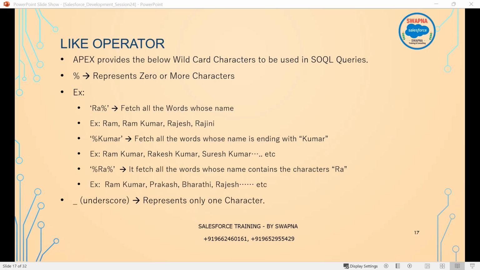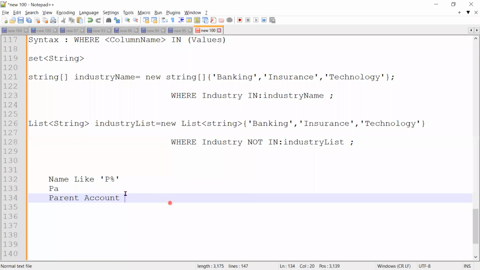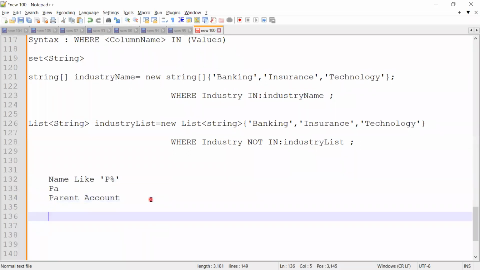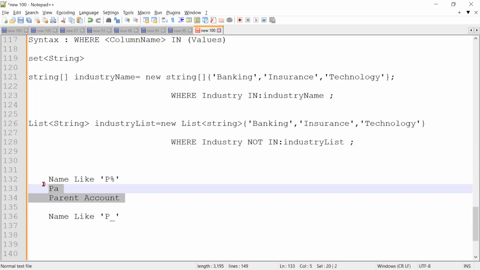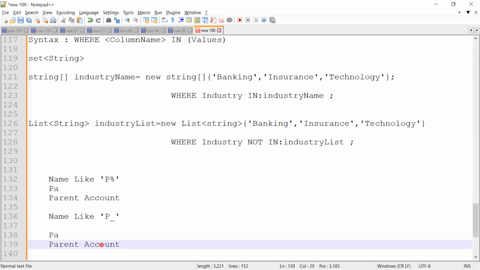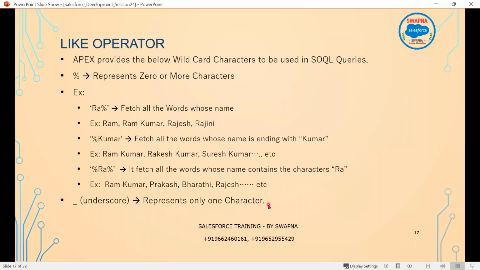If I'm writing P underscore, and I have two records, PA and parent account, in this case it will take only PA, it will not take parent account, because underscore takes care of only one character.